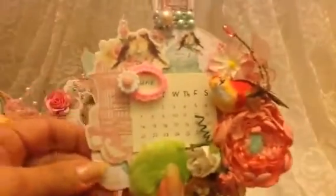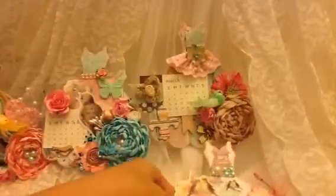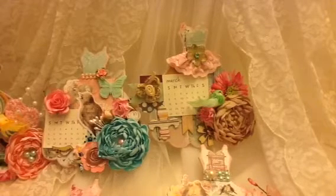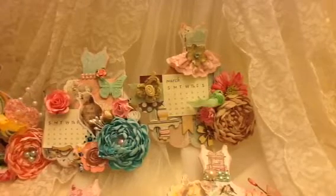I love June too. The paper has bright green colors. So this is from the chipboard pieces. This is from my stash, and I covered the back too. I love this paper, the one in the back. I made a flower. This is from my stash. This is from my stash, a bird, and I love that green flower. That's June. And none of the months are like, July is not red, white, and blue, or December is green.